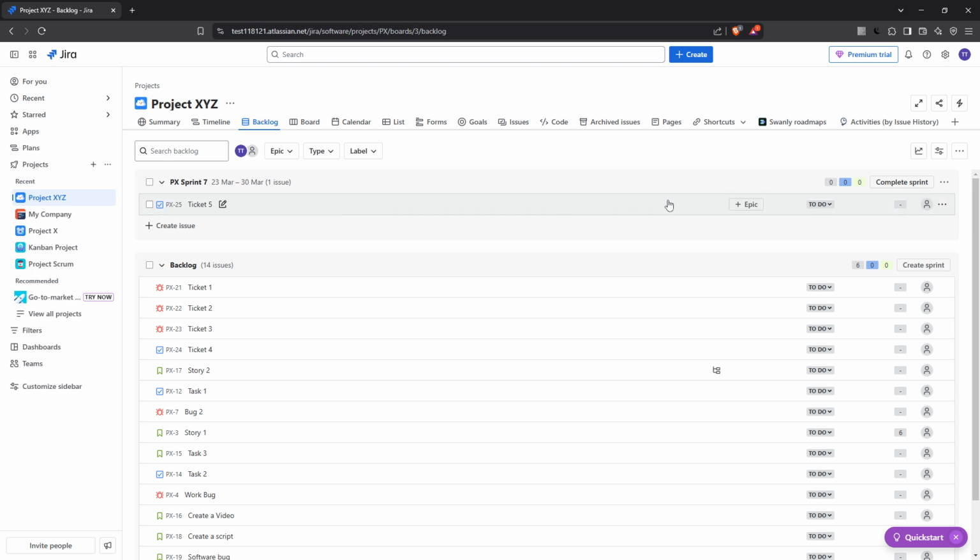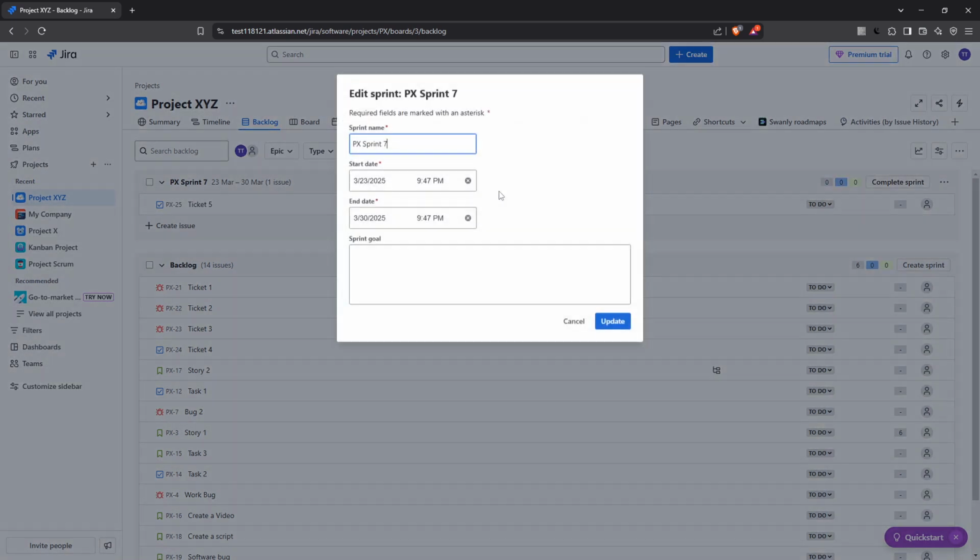Once you've located your target sprint, direct your attention to the right side of the sprint's name. There you will spot a three-dot menu, commonly known as an ellipsis. This is a usual sight in various digital interfaces, allowing additional options to keep the interface tidy and organized. Clicking on this ellipsis will open up a menu of further actions you can take. From the menu that appears, choose Edit Sprint. This option is specifically designed for making adjustments to your sprint settings.